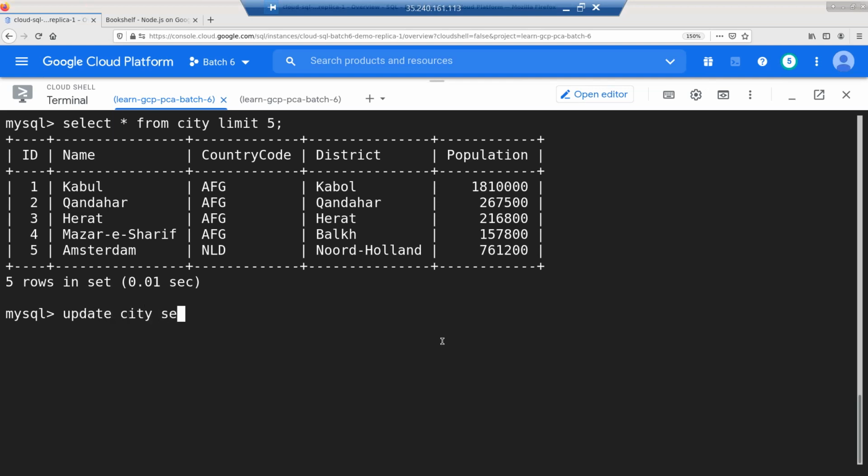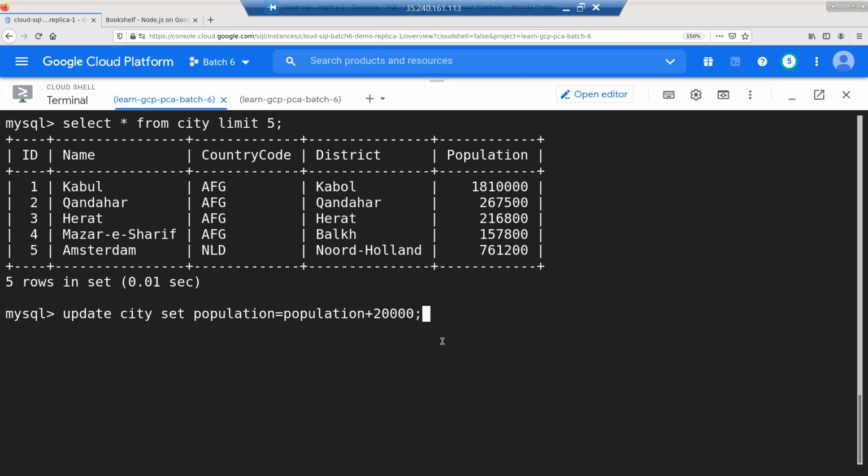Update city table, set population equal to the current population plus something, and don't worry about the syntax which I'm typing or the SQL command. If you're not comfortable, no problem. So let me increase the population by 20 for all the rows. This is what I'm going to do.